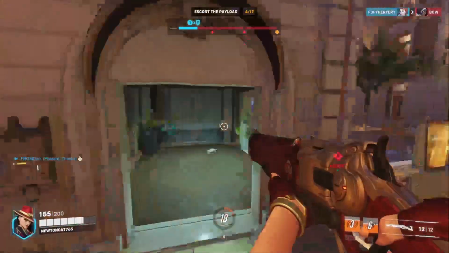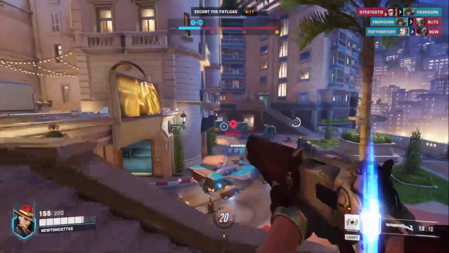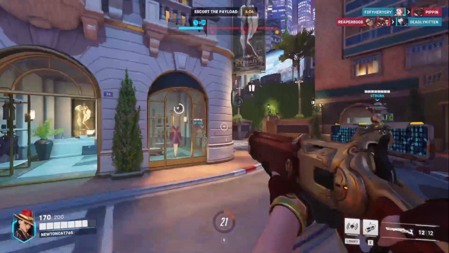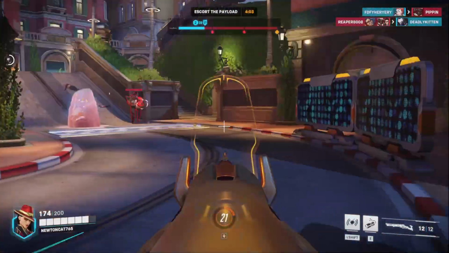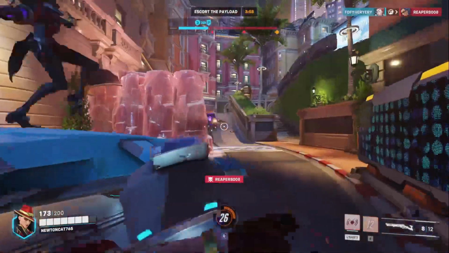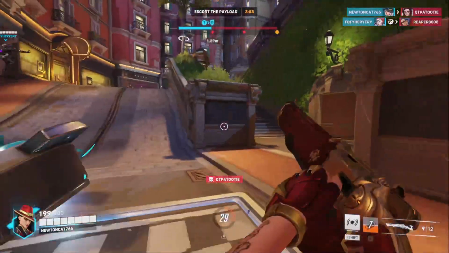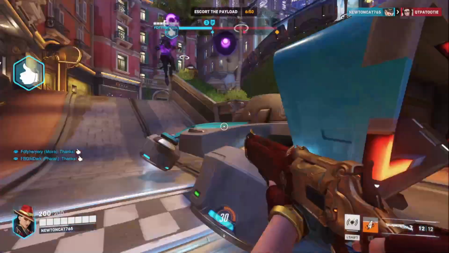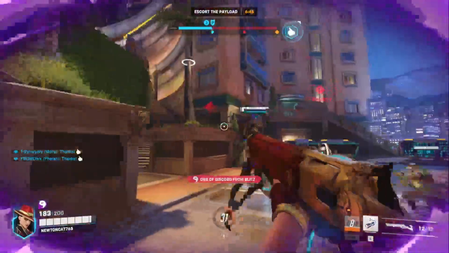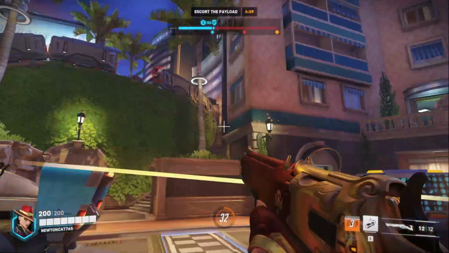As you can see, I'm not pushing ahead of the payload, which is just a general rule when you're attacking, unless someone's low. If they're a super powerful or good character, you generally don't want to go past the payload. You can also use that as a way to peek over high ground.